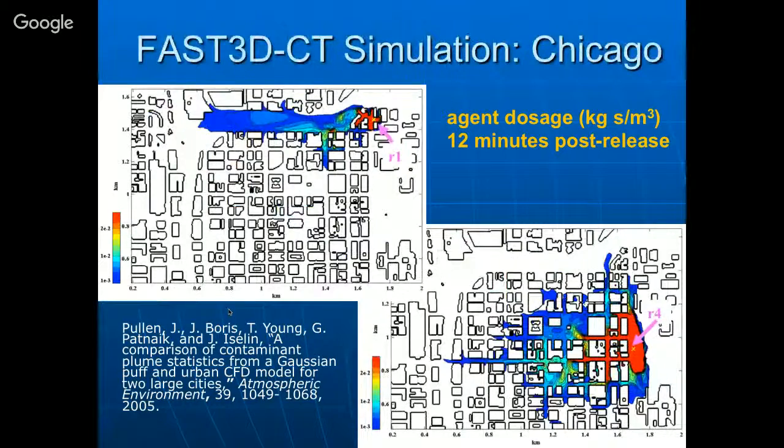Chicago has much more densely packed buildings, taller buildings than Washington, D.C. This is the Chicago River. So this is, again, comparing two different release sites. For release site 1, you get some contaminant transport down the Chicago River. For release site 4, you get a lot of aggregation of the contaminant adjacent to the buildings and some filtering through the buildings. Is the river actively water?